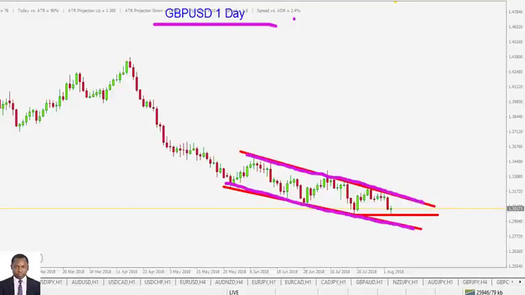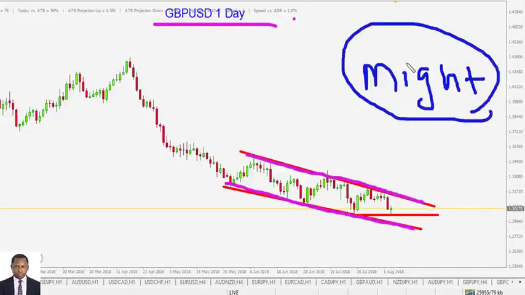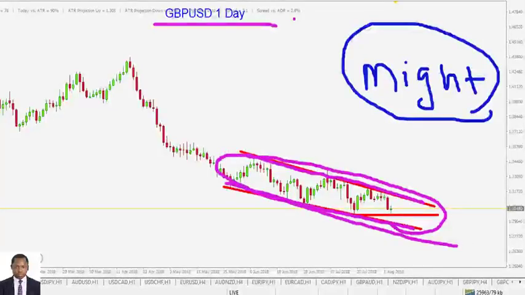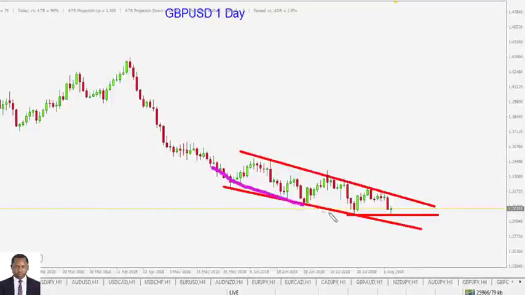That it might be, and that word is might, an early hint or a sign of warning to stop hitting your sell button in this pair. Okay, it's a possible turn. Price is trying to make a turn to the upside, but it's not breaking this very level right here, that upper channel leg, yet. Let's see what the news will do.